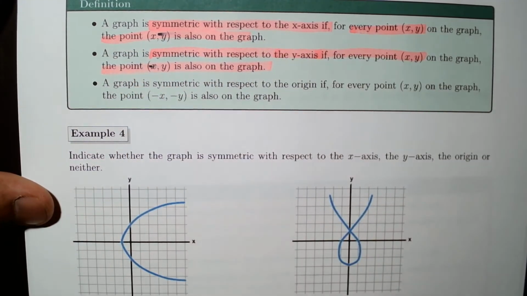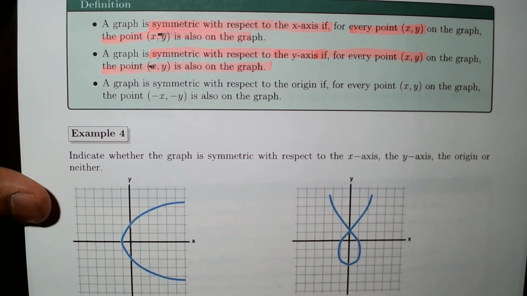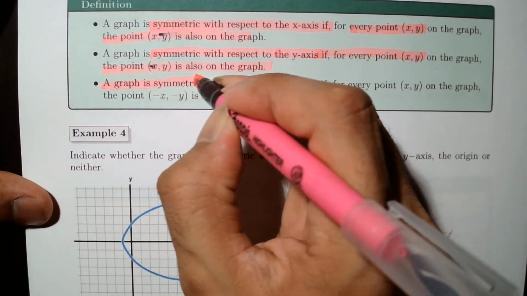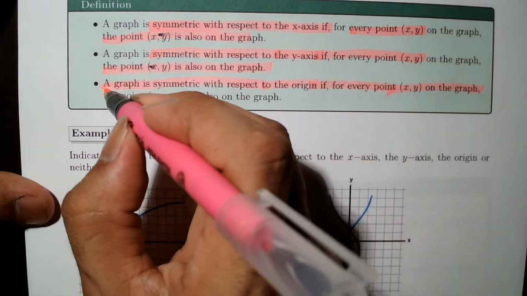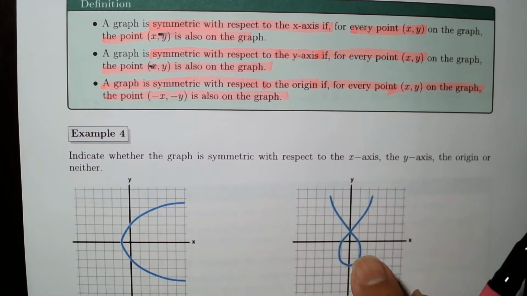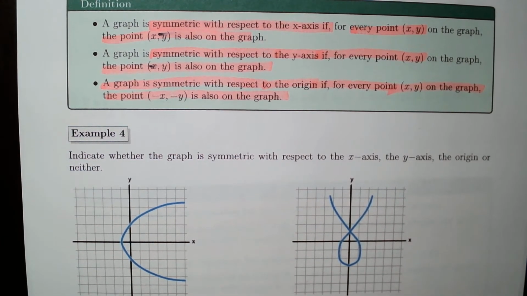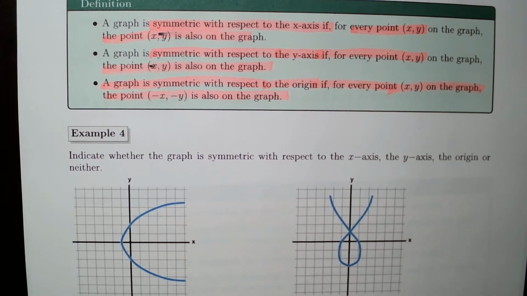In this case, we change the sign of the x value of the point, and it's still in the graph that we have. Okay. The third symmetry, which is the symmetry with respect to the origin: if for every point we change the signs of both numbers and it also exists in the graph, then the given graph is symmetric about the origin. So in this case, we have a lot of words, a lot of instructions here. Let's look at the examples to show you how it works.